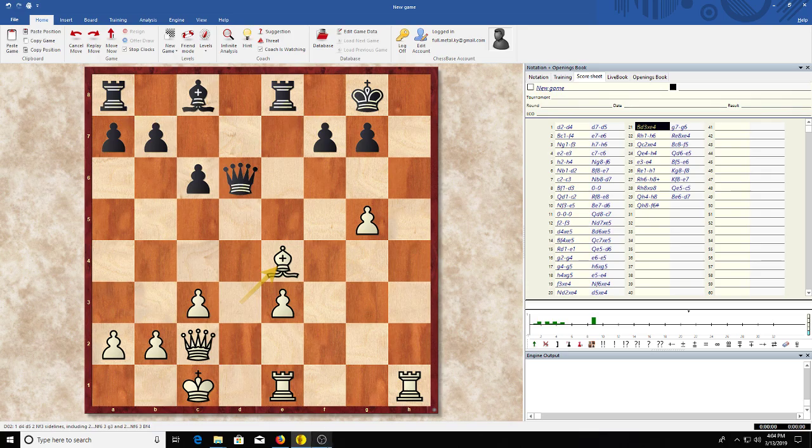He hasn't connected up his rooks. He hasn't got them active. Whereas you can see, even though I've got 2 pawns that are kind of isolated out here, I've still got my development going. And it's not hard for me to guard these pawns and defend. Now his next move was g7 to g6.